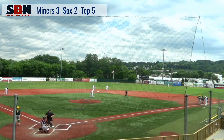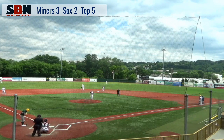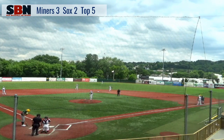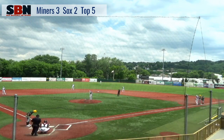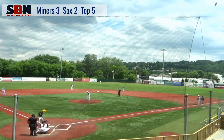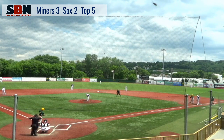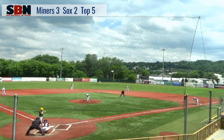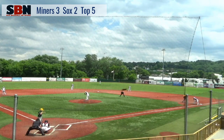Yeah, 1-for-3 on the day now. First hit right there. So it's one of those where you take that and say, I'm not going to get him every time. But sometimes you do. It's tough holding down those tough hitters sometimes, but it's a game of baseball where we credit the players that are successful 3 times out of 10. Yeah, sometimes you do get those golden sombrero days, or 0-for-4 days.